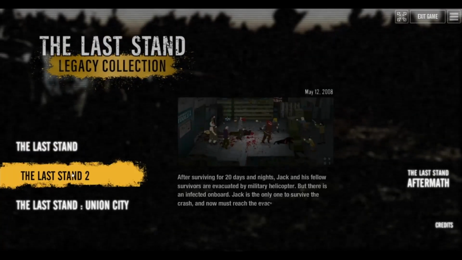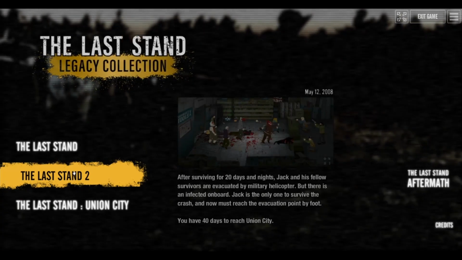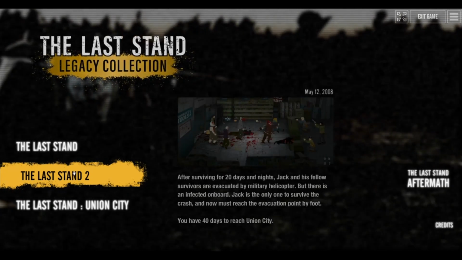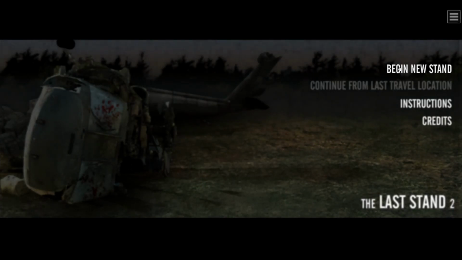Welcome to The Last Stand 2. So this game does get more involved than the first one in the franchise. The first one is a pretty simple survive 20 days. Not too bad. This one got a lot more fun. They added some new gameplay mechanics which really enhanced the experience. So let's dive right in.